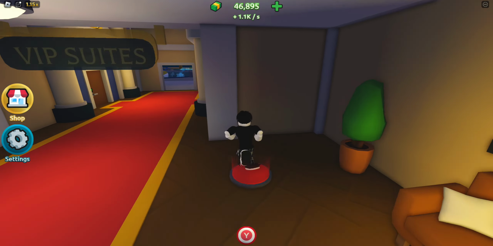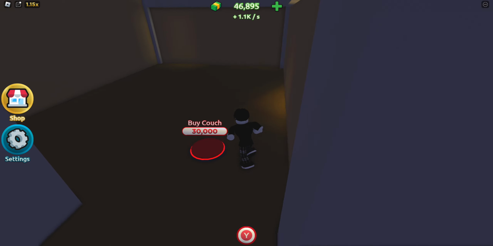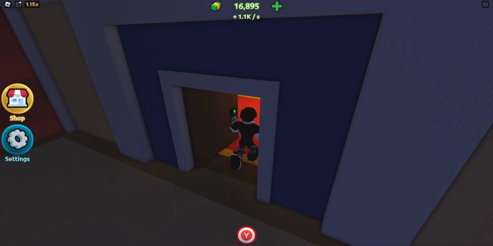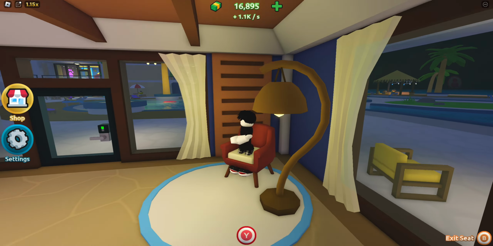Get our VIP sign. Let's finish up this. This is a bigger one. Buy giant windows. Buy a loft. This is a nice one. Like, look at how nice this is. I'd love to stay in here.